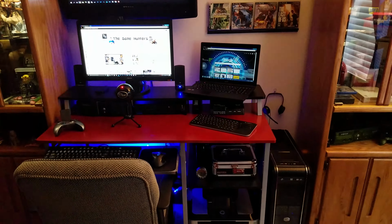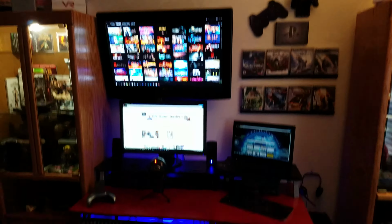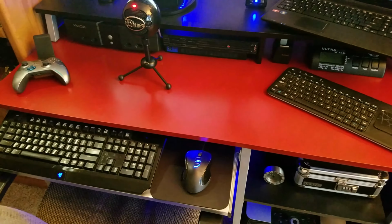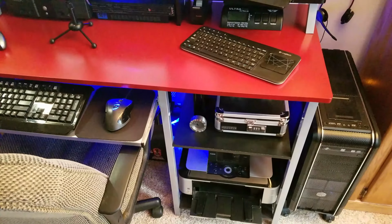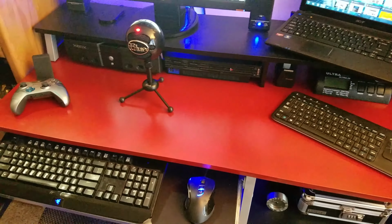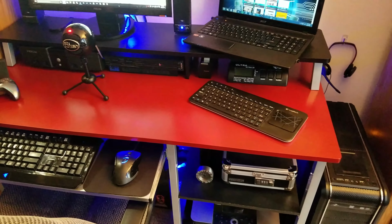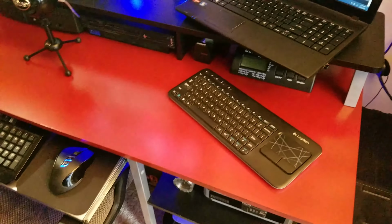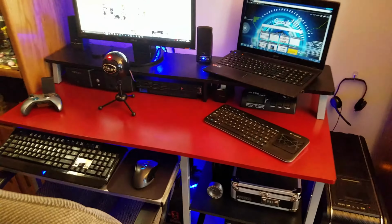Leaf and I took on this project recently, and we had a lot of fun. We mounted that TV to the wall. We went ahead and painted this desk red, and we actually took the whole desk apart because I've had this desk for over 10 years, and it was starting to get kind of loose. So we retightened everything and we painted it, and we just gave it a new fresh breath of life, I guess you could say. Instead of buying a new desk, we thought it'd be better just to reuse the desk that we have and freshen it up a little bit.